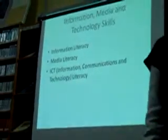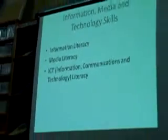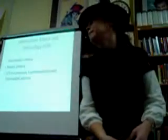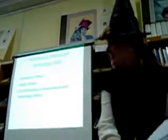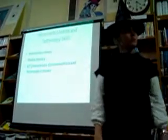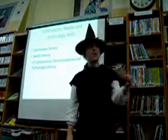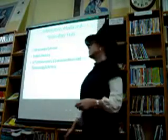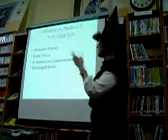So they have to have information literacy. What do you think that means, information literacy? To know where to look for. Yeah, sure. To have the right access and digest your material. Okay, great. So to know where, to also have access and know how to use the opportunity. And how to ask questions. How to ask questions. Good, absolutely.